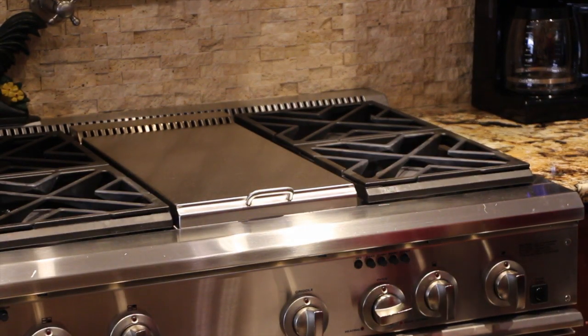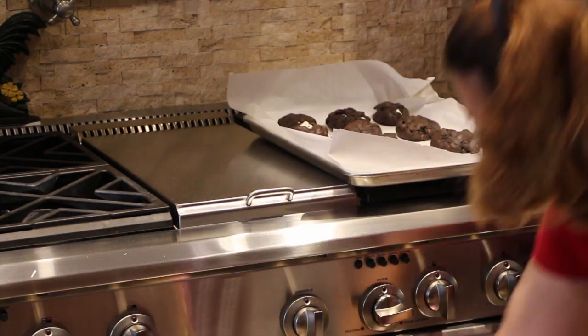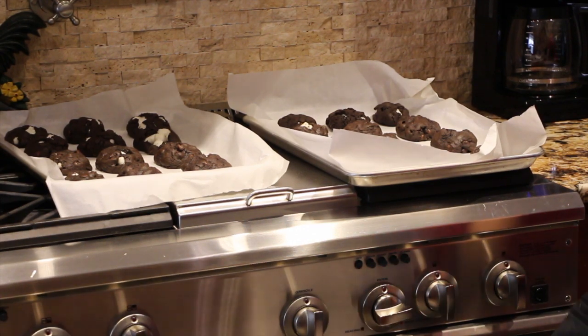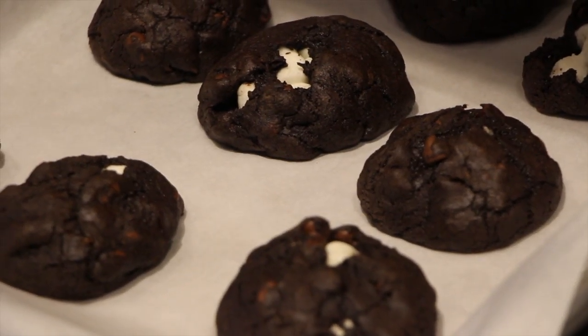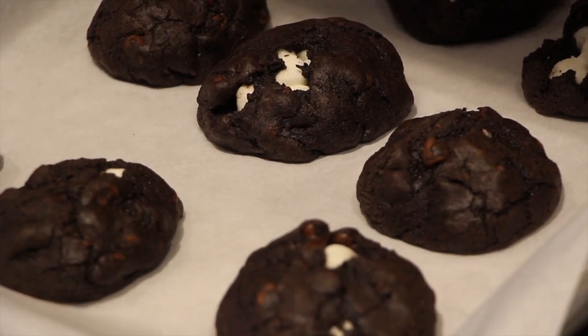So now I'll take my cookies out of the oven. Oh yeah, look at how good they came out. So now I'll let them cool before I even try them and pack them up for my barbecue. These cookies are really, really good.